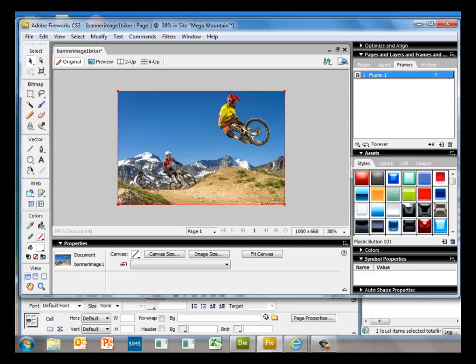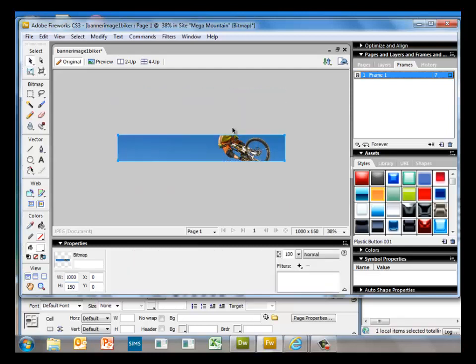And now I've got to perform a crop to take out the parts of the image that I don't want. So I'm going to click on the crop tool. And you can see there the width and height. I'm going to set the dimensions of my crop to 1000 by 150, because I think 150 is a nice height for a banner. You can see the dashed line where the crop will take place. I'm going to move that to where I want it, and then I'm going to double click on it, and that removes all the sections of the image I don't want.